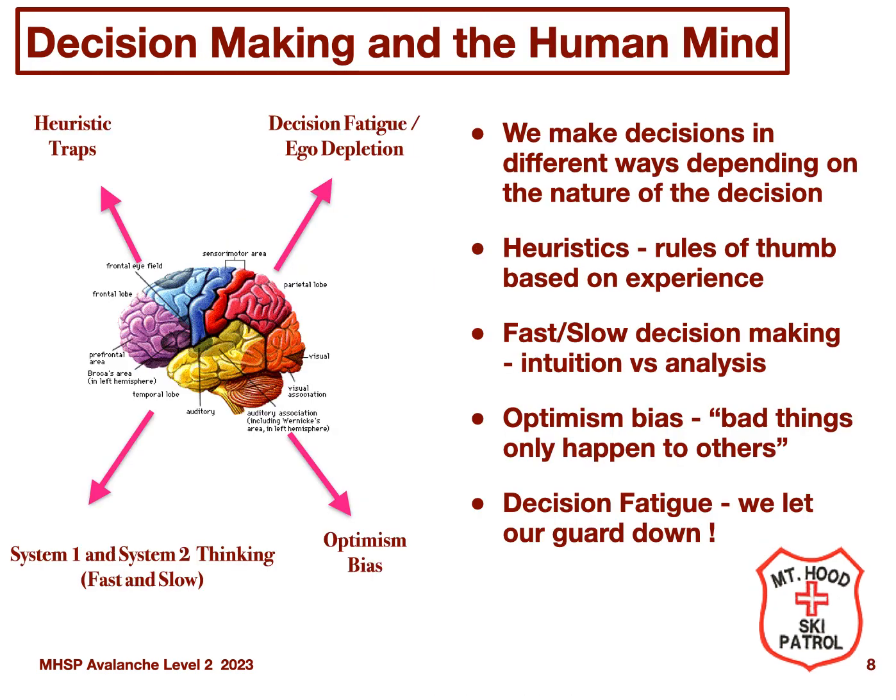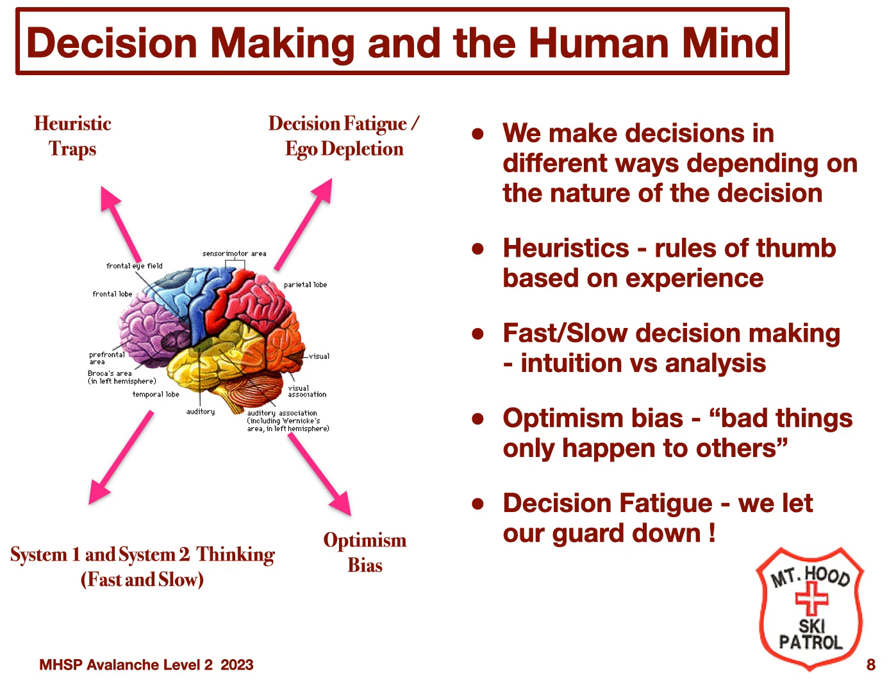Our brain makes decisions in different ways depending on the nature of the decision, the amount of sensory input we're receiving, our level of fatigue, and environmental parameters such as temperature and altitude. Our brain has two decision-making systems. System 1, the fast system, and System 2, the slow system. The fast system is used for quick, intuitive decisions. It uses our accumulated base of experience as a reference.